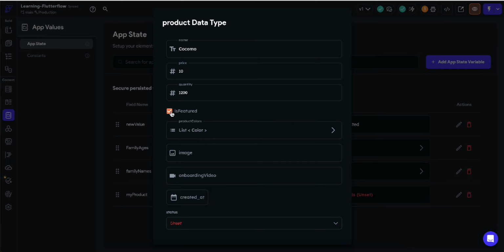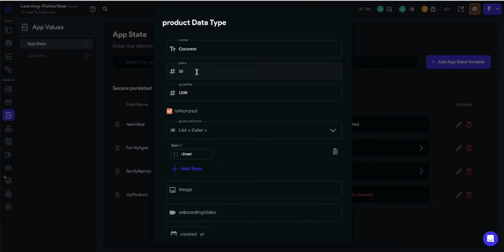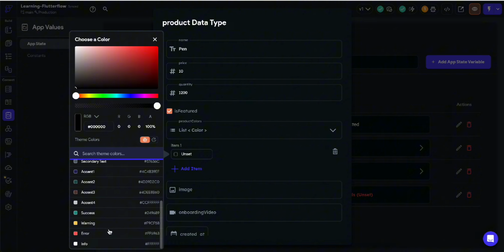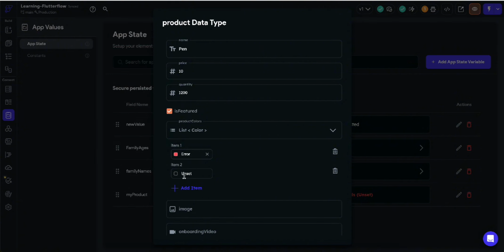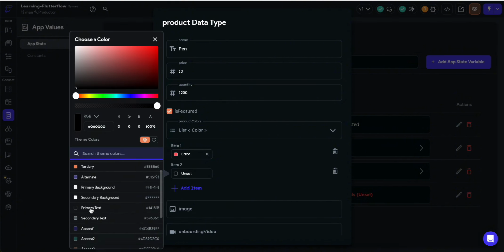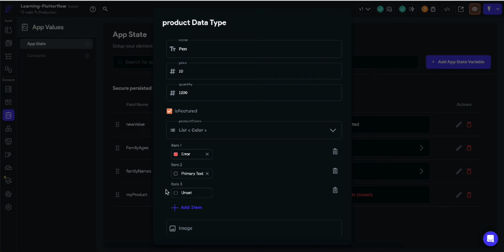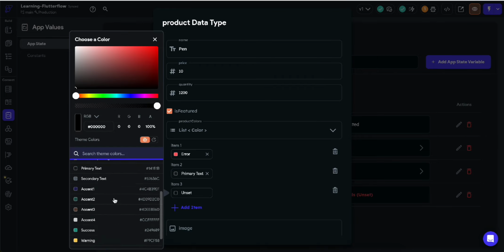Yeah, this is featured, so you can set it's featured. And colors, oh, so these are colors, so maybe we can set pen, price is 10, quantity is 1200, feature is this, and colors, maybe we have a red pen, we have a black pen, and we have a blue ball pen.